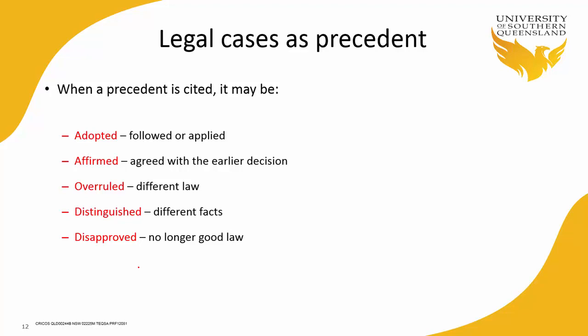So again, the overruling happens with later cases. Okay. In a later case, an appellate court decides a similar matter on the basis of a different legal principle. In this event, the ratio of the later case decided in the high court is followed, and the earlier decision is no longer considered to be good law.